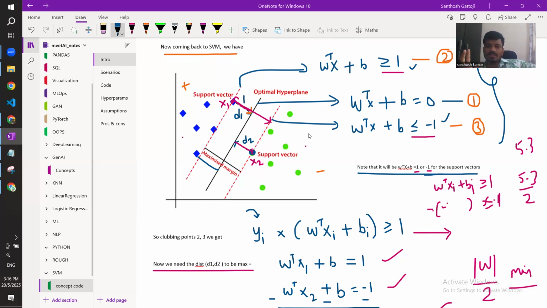And why are these planes important, Karthik? Because this is the main point: we are focusing on the support vectors. If you are able to do justice to those points, all the points on the other side of this plane are automatically getting justified. It's a simple analogy. If you have a door and the tallest guy in the room is able to pass through, automatically every other person will be able to, because everyone will be shorter than him.